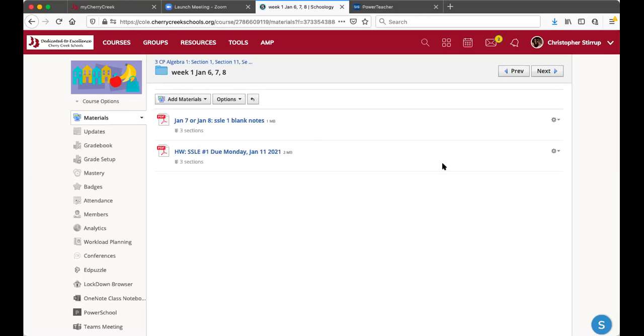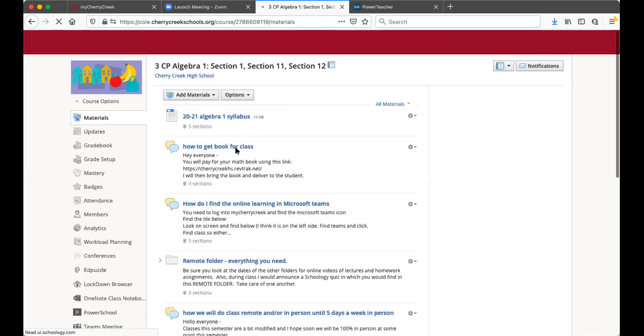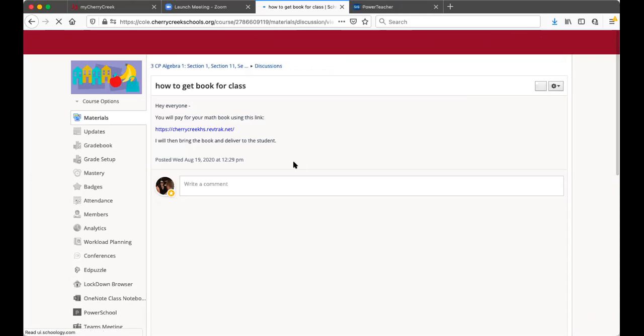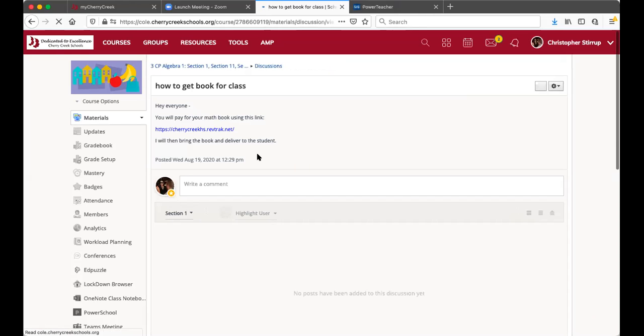So how do we purchase the new book? You click this link, it'll take you in there. You tell them what book you're looking for, CP Algebra 1, second semester, and buy the book. Then you'll have to swing by the bookstore, Bare Necessities in the IC building when you're on campus, and they'll have it for you.